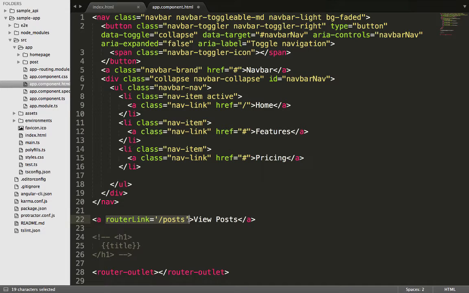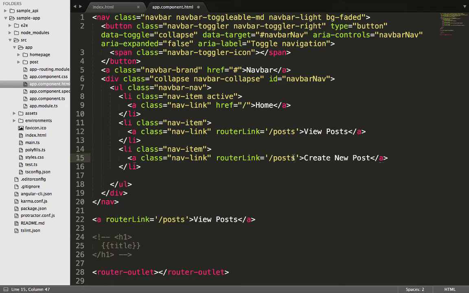And also we're going to copy this post link and paste it up there and replace it with the features. We also need to already create a link for creating a new post, so we're going to change this link to that. First we change it to create new post, and also we're going to change the link which we have not created yet.